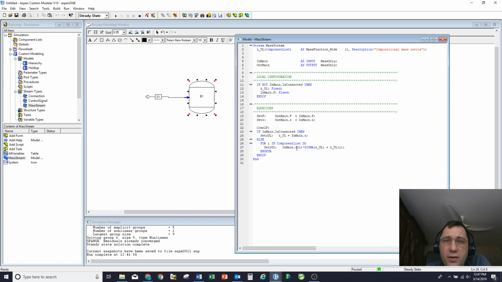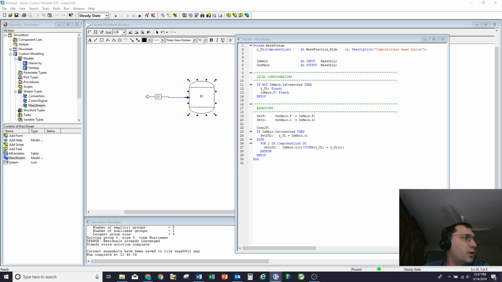There is a danger that the z's, the mass fractions leaving, will not sum to 1 if stuff starts moving around fairly rapidly. And if they don't sum to 1 and I pass that array into the Aspen physical properties data calls, it tends to cause bad things to happen. So there's a trick I was going to show you to help make things sum to 1.